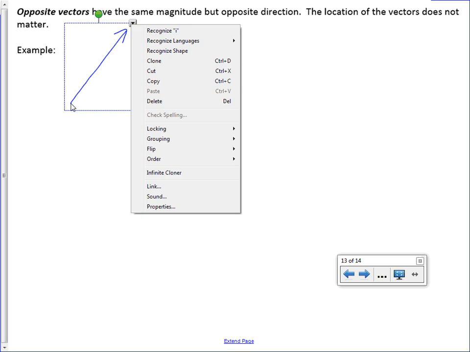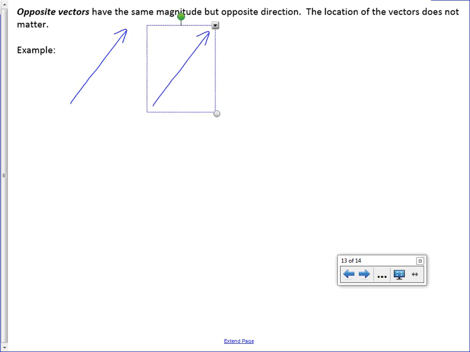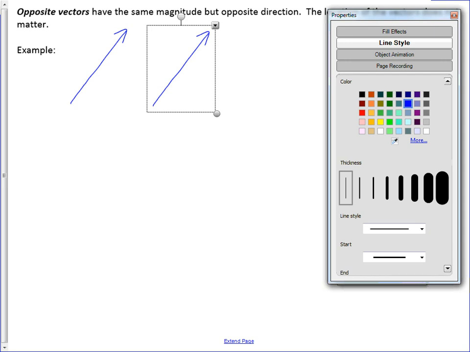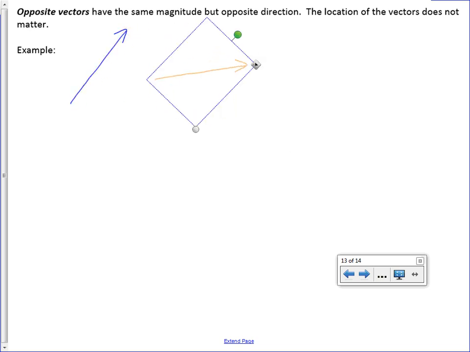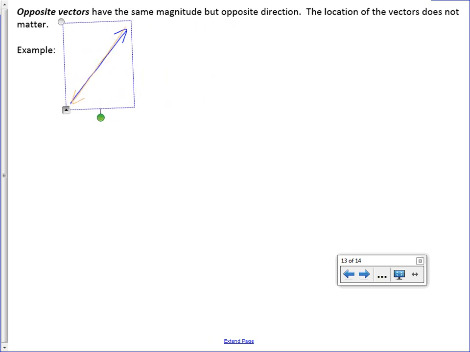I'm going to clone this vector. Right now, this vector that I just created, I'll stick with orange. Okay, so right now these are equal vectors, they are not opposites, okay? Like these would be equal. But if I do this, okay, you guys get now they're opposites, okay? Opposite, because now that they're equal in length but opposite in direction, they are opposite vectors.